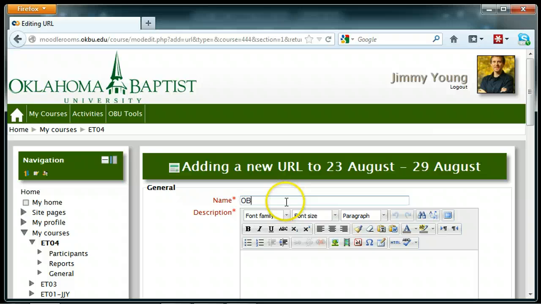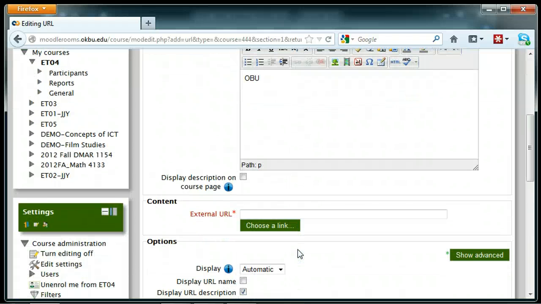So let's say we have to give this URL a name and a description, and here's where we would type in or paste the address if you had copied it from the address bar of your web browser.